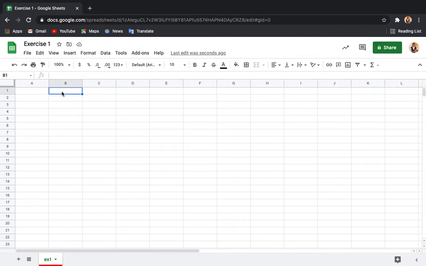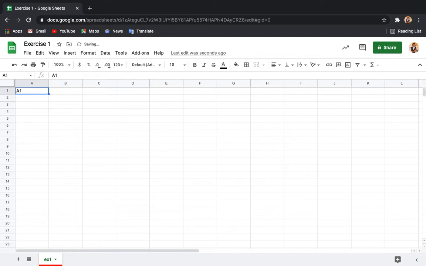To make it easier to read, they highlight the selected cell for you. So this one will be A1.